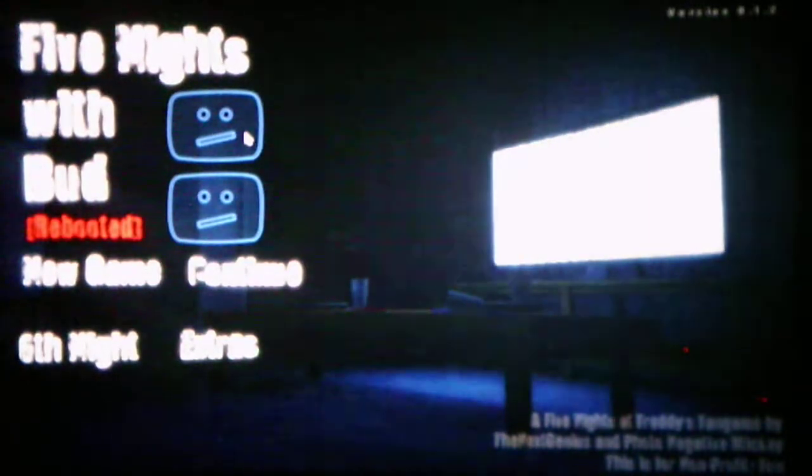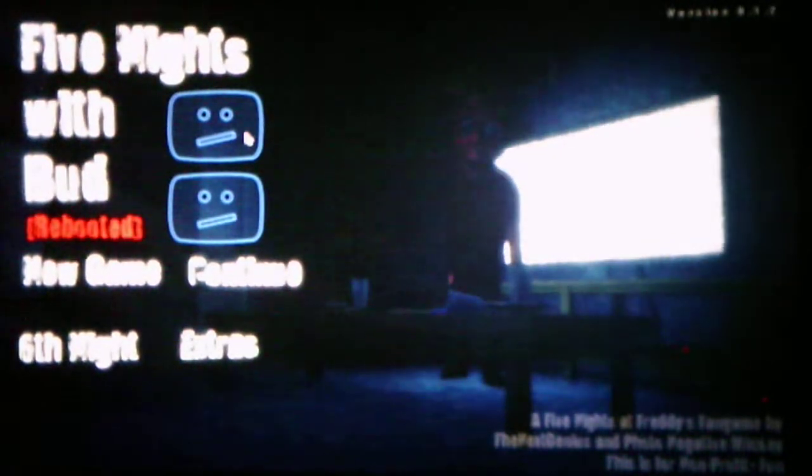Anyways, for those who don't know, this game is a Five Nights at Freddy's fan game made by the Next Genius, aka Bud, and Photonegative Mickey, also known as Mallrat, which is his new name. This is for nonprofit fun. As you can tell, it shows all the characters on the screen. Well, actually, it's supposed to show only Bud for Night 1, since he's the only one we're dealing with, but it's showing all of these characters just because I had to run some tests, obviously.